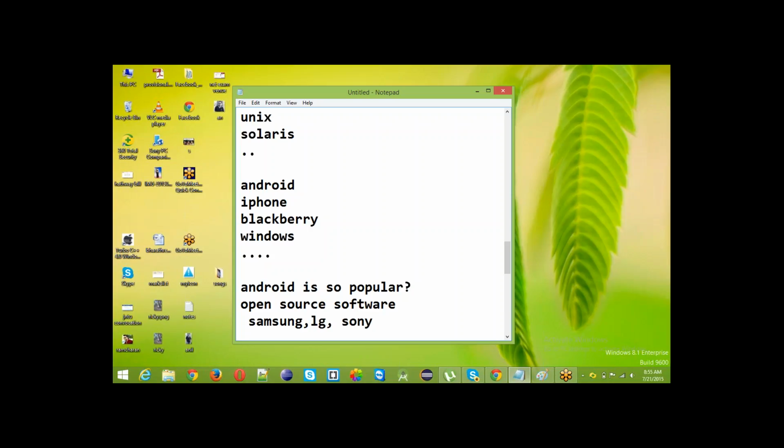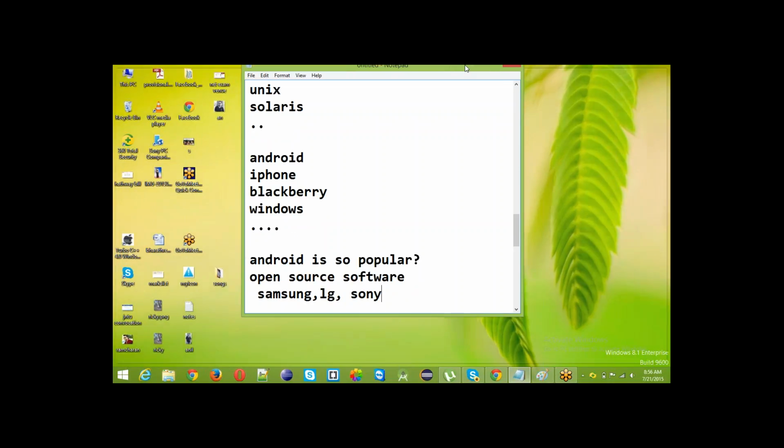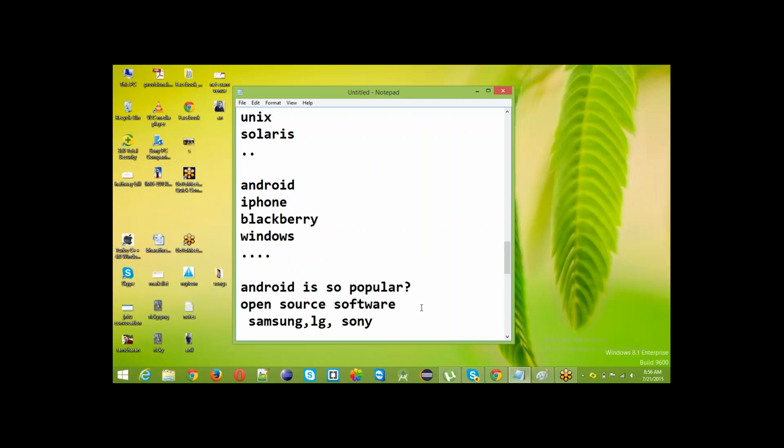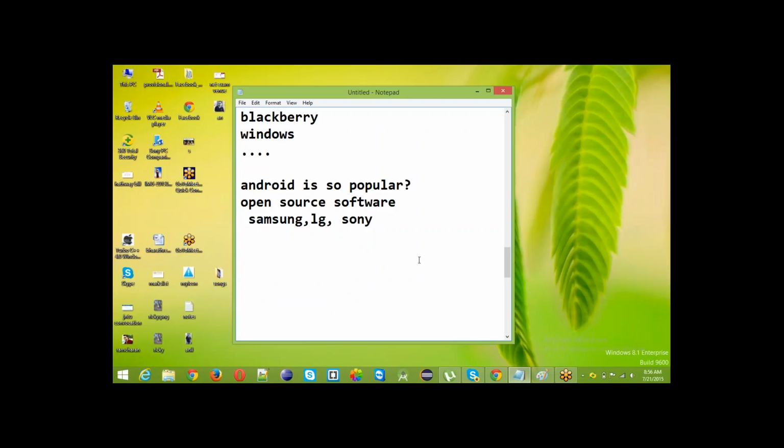Excuse me. Can you move the notepad to the center so that I can see it in full? No, no, there is no problem, it's all right. Now is it clear? Yeah, it is visible.